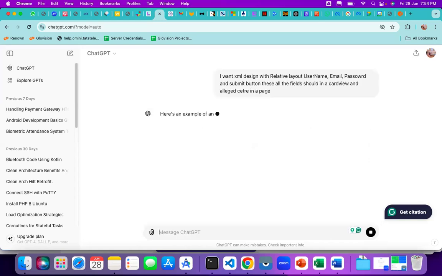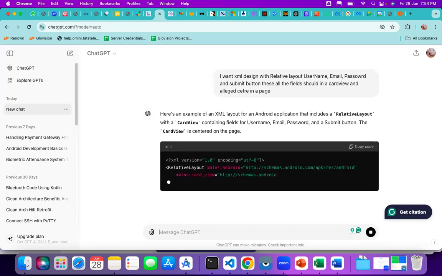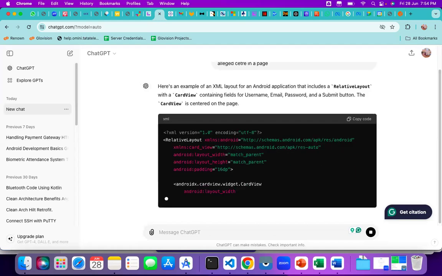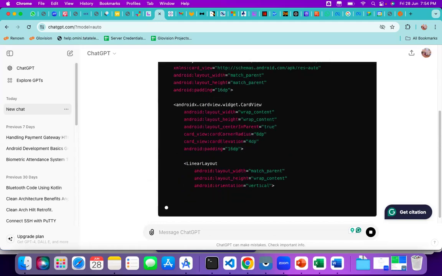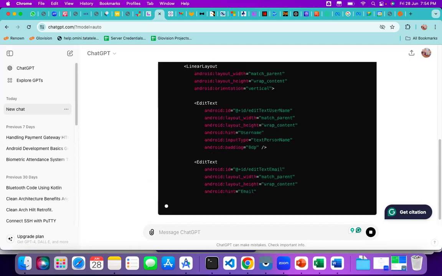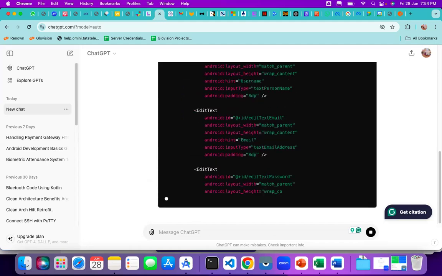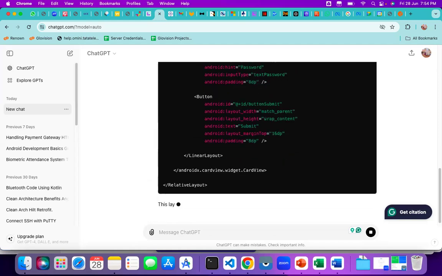Most of the cases, ChatGPT will help people to practice this. So here, see, it is creating this UI. Okay, done.